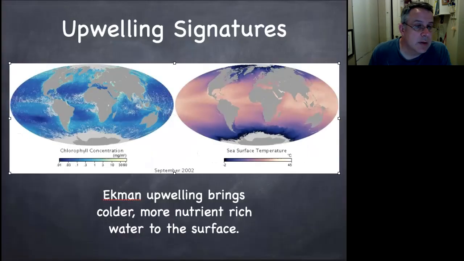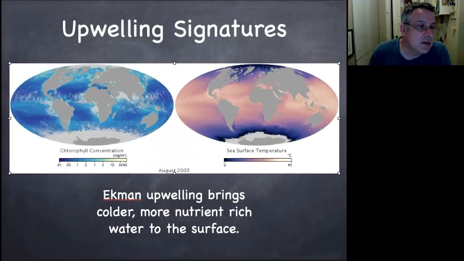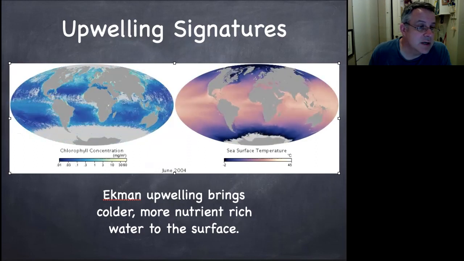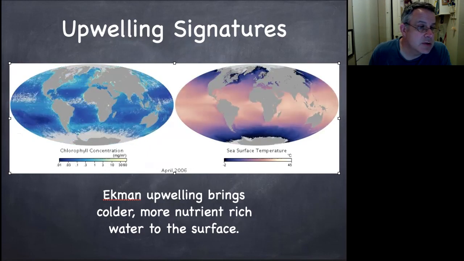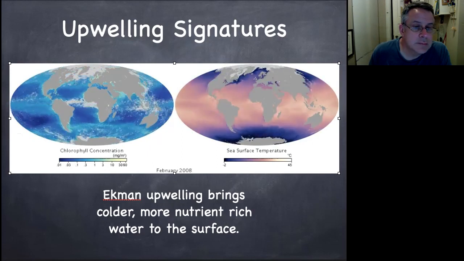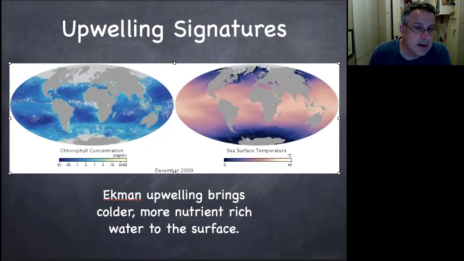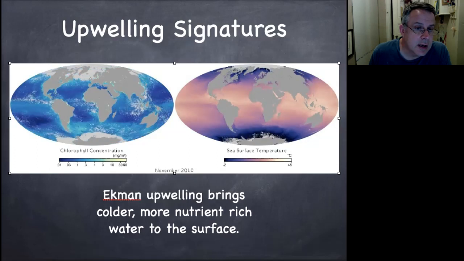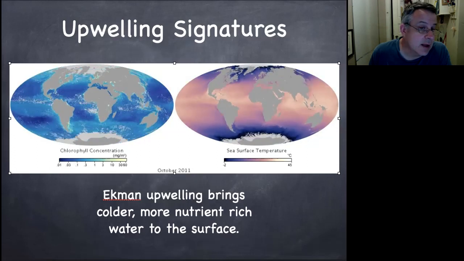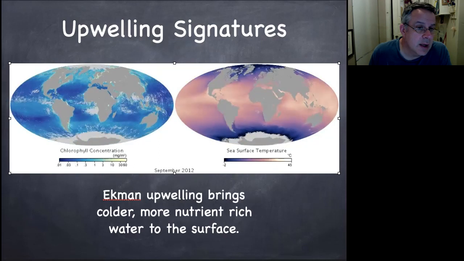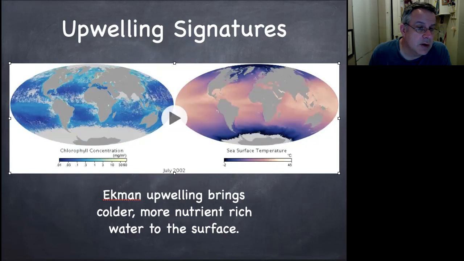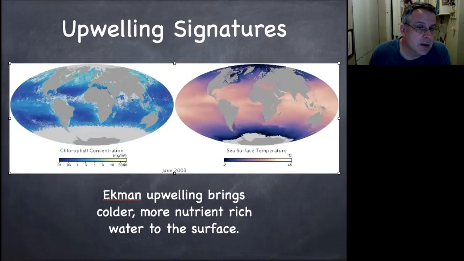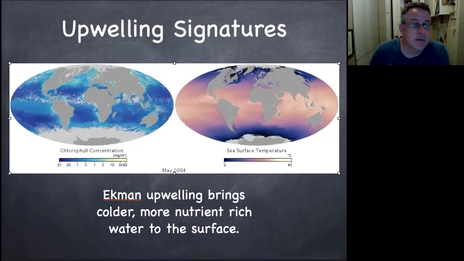So if we take a look at what this looks like, it's pretty easy to see. Sorry, the Pacific is divided in half by the projection they've chosen here. But you can see there's a lot of productivity in chlorophyll in both the coastal upwelling zones off of Peru and California and the equatorial upwelling zone here. They are anomalously cold. You can see the cold tongue, as it's called. It has this link down to the Peru current. And in some seasons, when there's a La Niña going on, you get particularly cold. And then you can see the seasonality is pretty strong, but also off California, it's a little bit colder here in the upwelling zone, at least in some seasons.